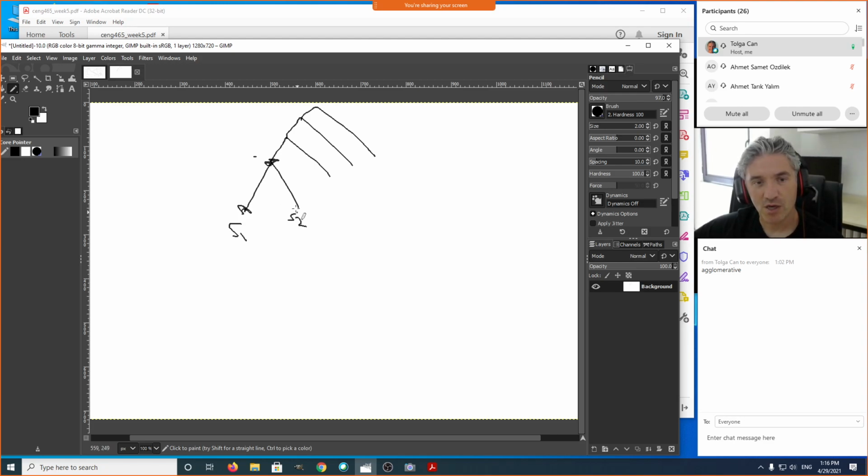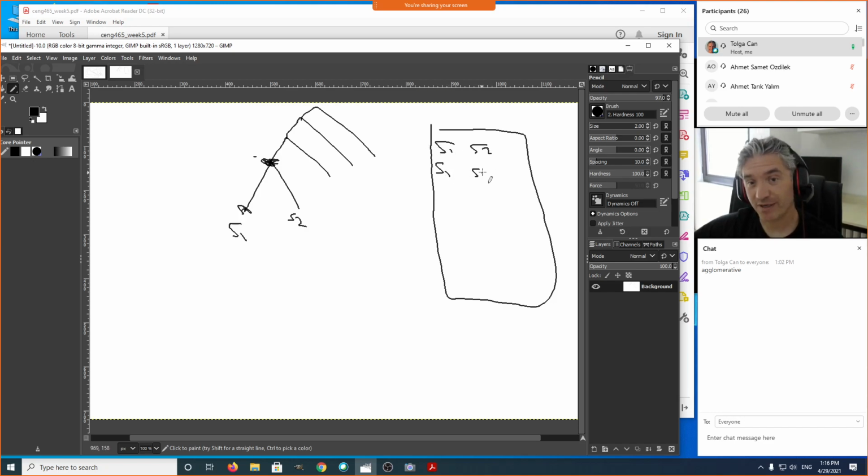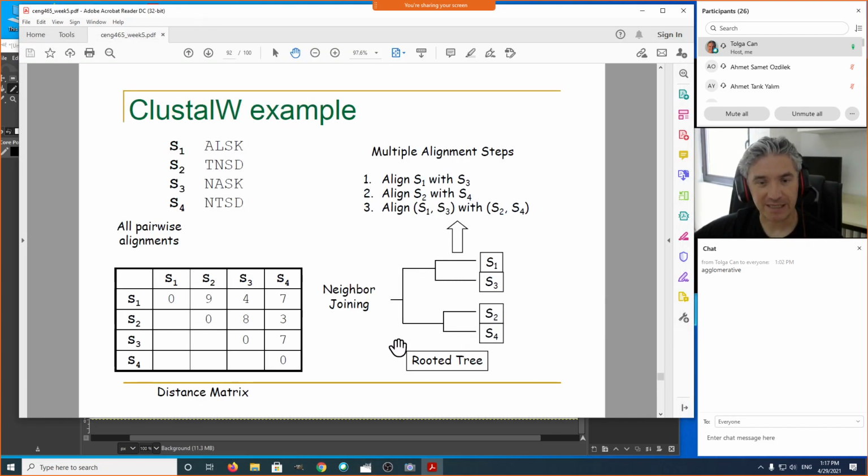But the profile isn't aligned. In star alignment, we don't use profile alignments. The different thing in star alignment is that we always use the pairwise alignment to S1, so S1 and S2 pairwise alignment, then we add to that S1 and S3 pairwise alignment. So profile alignment is not used in star alignment. But the idea, as I said, is not so difficult in Clustal W.